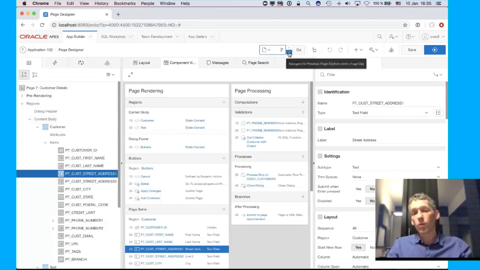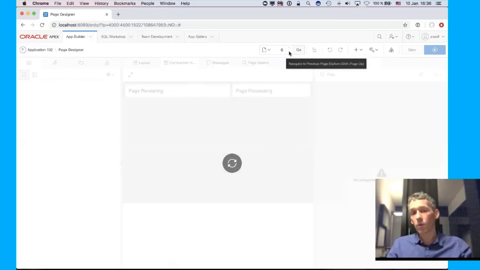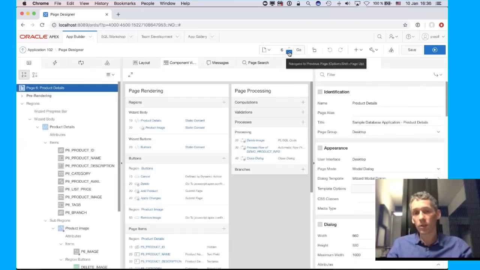And you can actually use the up and down keys to go to the previous or next page. So I know in the case of the sample database app that we haven't followed that numbering scheme, but quite a number of customers are using like 10 for the overview page, and the next number is the detail page. So you can use up and down to quickly navigate within those pages.